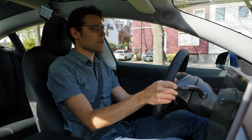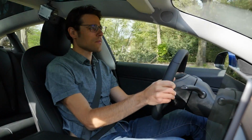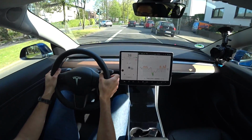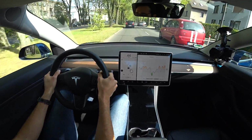Last time, you might remember, we had the performance model. So if you haven't seen that one, tune into that episode later, also with the racetrack included. That was really very astonishing. Today, pure street focus, but we'll also floor it on the motorway and see how it does at higher speeds. So definitely a lot of interesting aspects to come.